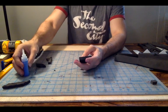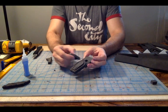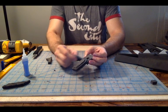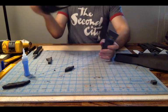So this is where the piece starts to really take a cool turn, because now you've got all these extra little planar surfaces that are adding all these extra levels of shadow that are going to be all over your piece. And if you're going to hit these edges with some chrome, you're going to have a bunch of really cool, dinged up looking edges with your battle damage. So that's also awesome. So there's that front section here. Right there.